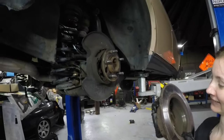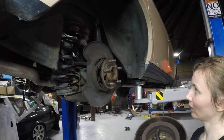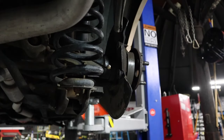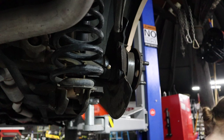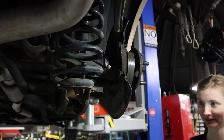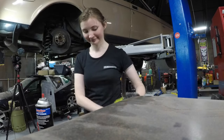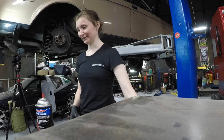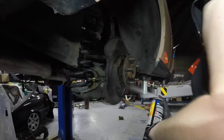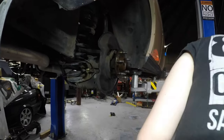Yeah. I'm going to try to not replace those parking shoes because they look good. Yep. That sounds great. Do we need to clean them up at all? Yeah. How do we do that? With brake cleaner? In fact, I don't know if we have any more. Did you use all of it on your transmission? I used that one can. Look at that. I even gave you cans with straws on. You even gave me ones with nozzles on the top. You should just have to break them off and spray the whole can. That looks good.